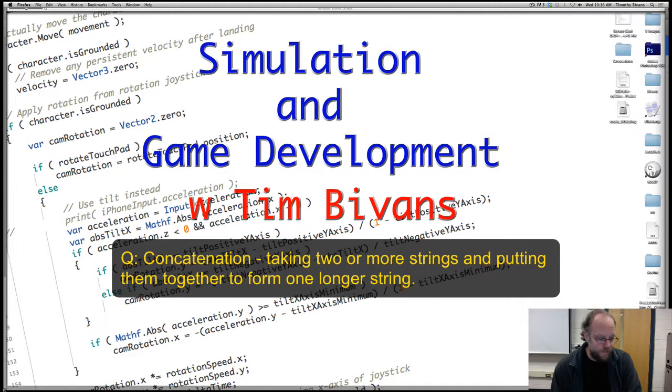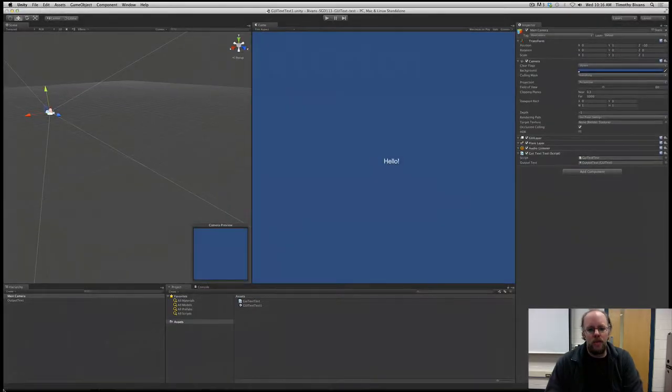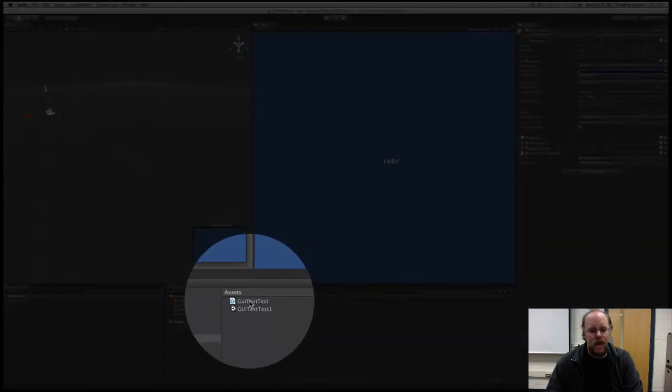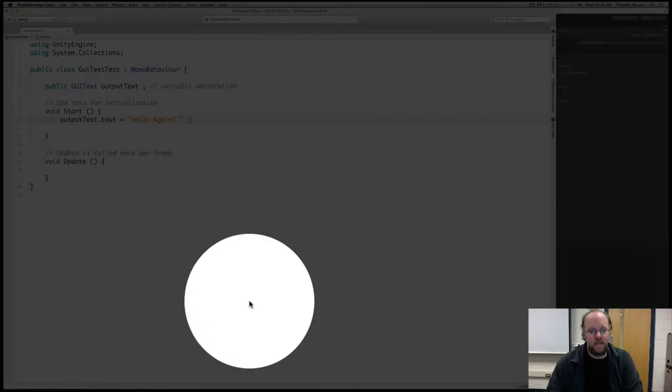So what we're going to do is go back to the project we were working on last time and add some stuff to it. So I'm going to open up Unity, and I'm going to click on my GUI text test.